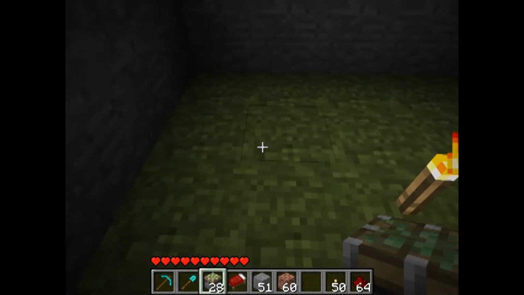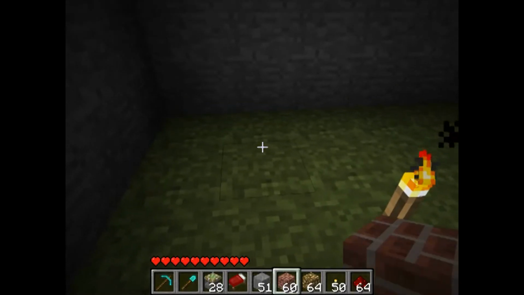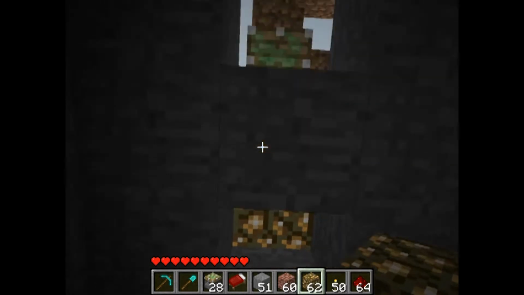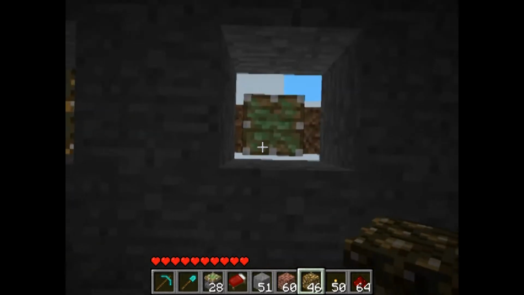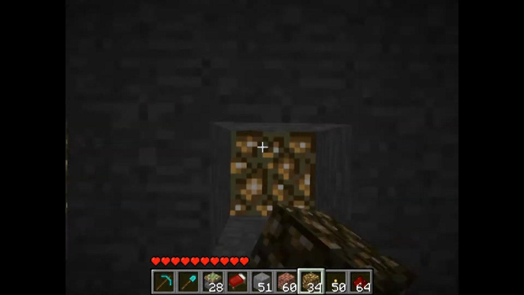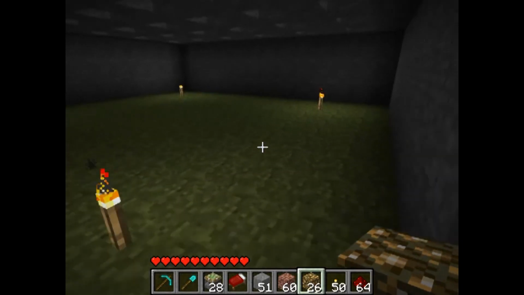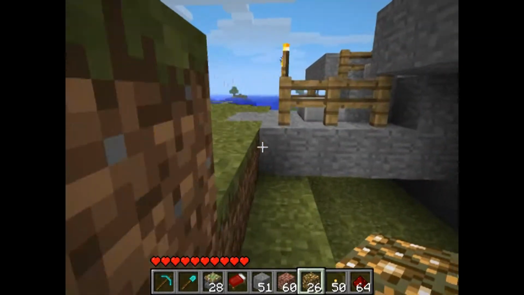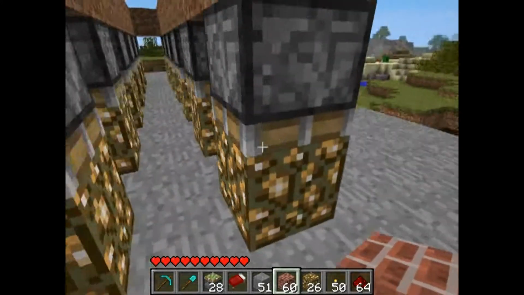Now under each sticky piston, place a glowstone block. And now you can go up on the roof again and place a solid block for each glowstone block.